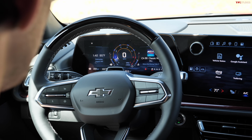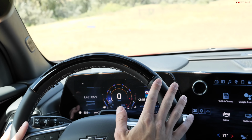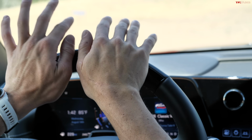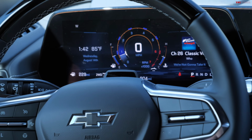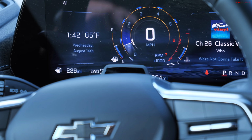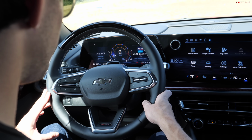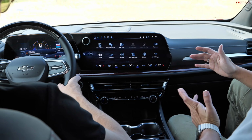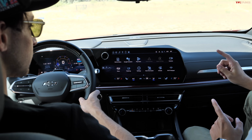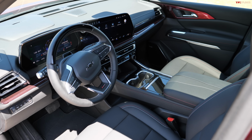The other cool thing that this car has is right there on your steering wheel. Yeah, we've got Super Cruise. So we've got this little white bar that lights up in the center. We've got a little sensor here at the top of the steering column, so it'll know if I'm paying attention, and this will drive itself on some pre-mapped roads. Yeah, Super Cruise is one of the best systems out there, if not the best. It's a really nice thing to have. Now, on the other end of the interior, design-wise, I don't think it's a bad-looking interior.